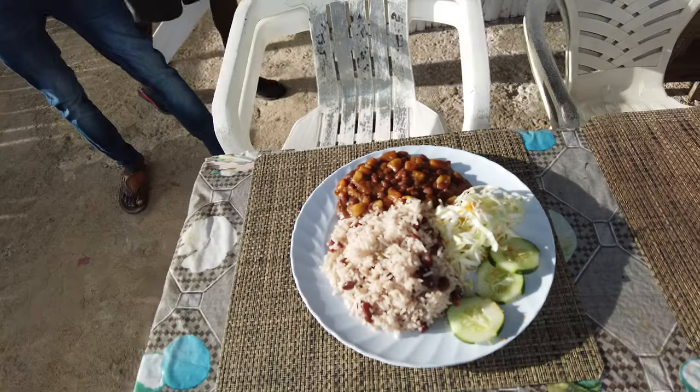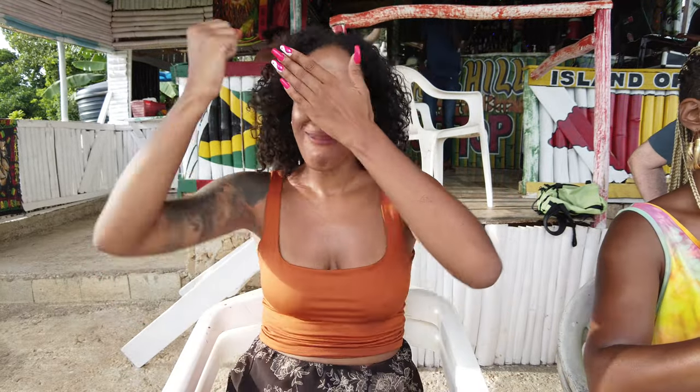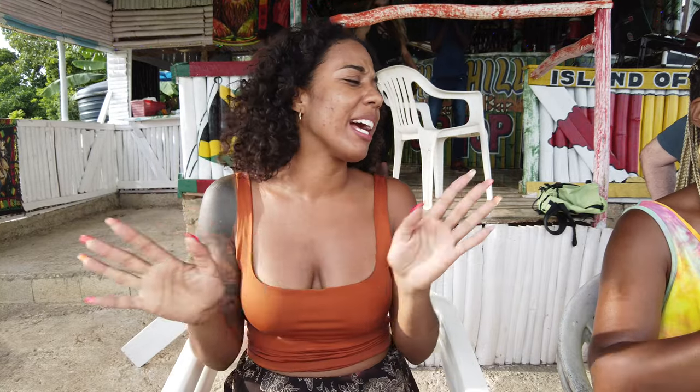Eating out is a little bit harder sometimes, but you may just have to ask — and that's my biggest tip. Ask. A lot of times someone will make it for you vegan. Another term to use is 'ital.' If you want no meat, it would be ital. A lot of times though that also means no salt, so you can ask for ital and tell them you can have some salt. You can have rice and peas, festival, pastas, sometimes sandwiches, salads, and lots of fresh juices. Just get on the ground and you'll see what you can get.